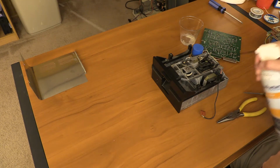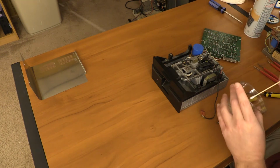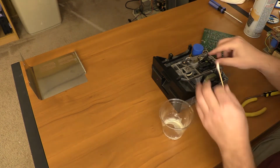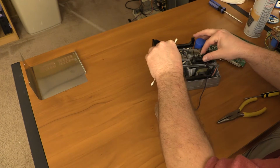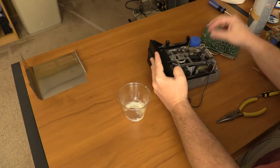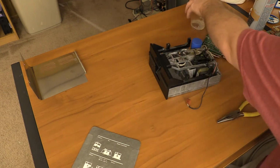Anyway, what we have to do here, I'm going to first pull that out. I have to hit the head cleaner again, but okay. What we're going to do here is I have a little bit of lubricant in this cup. I'm going to swab it, and I'm going to put just a little on the heads on these rails. I think I'm happy with that. How do we clamp? Looking okay. See if the write protect switch is too much of a problem.